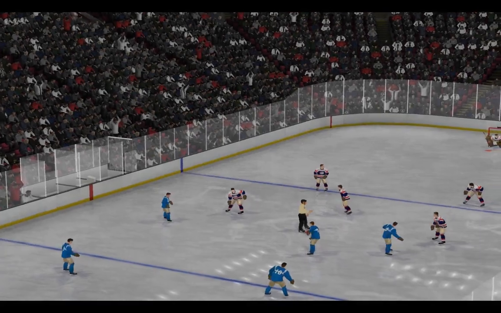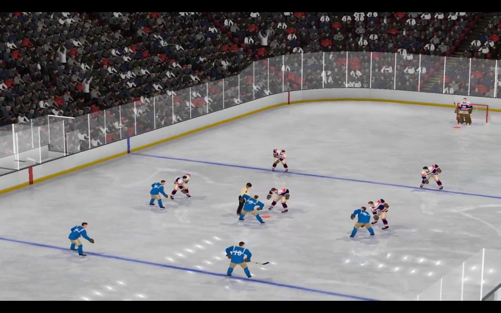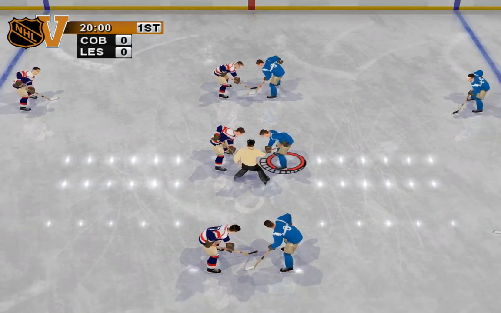To win the opening, or any other face-off, press the pass button right before the referee drops the puck. Time it right, and you win the draw.